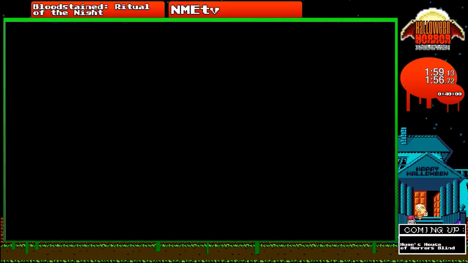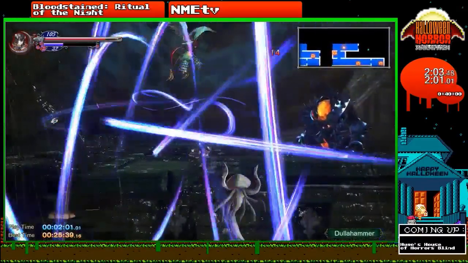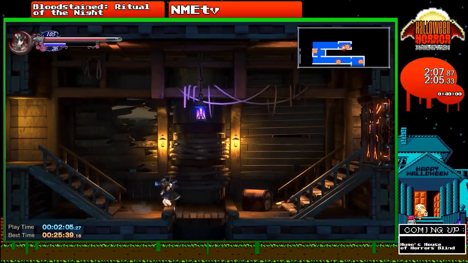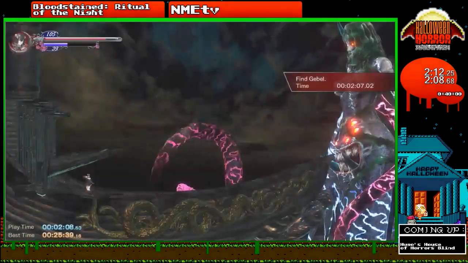Anyway, point being, I'm much more comfortable playing this on my computer than on... Did you like that magic cast that didn't happen? She waved her hand and nothing happened. That happens if you get at a certain distance from enemies sometimes. It's kind of a weird quirk in this game, but no big deal.